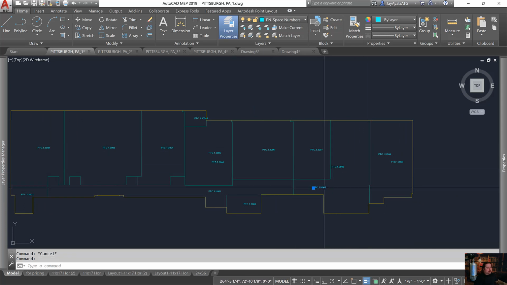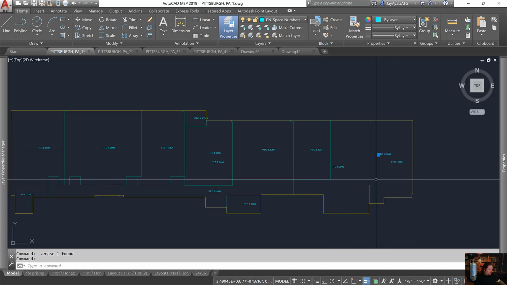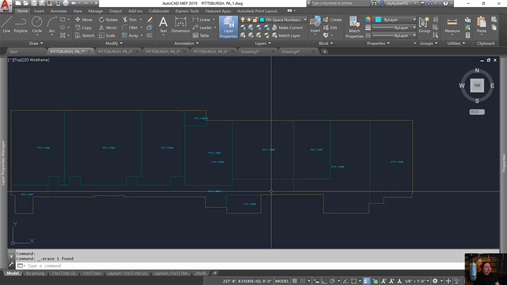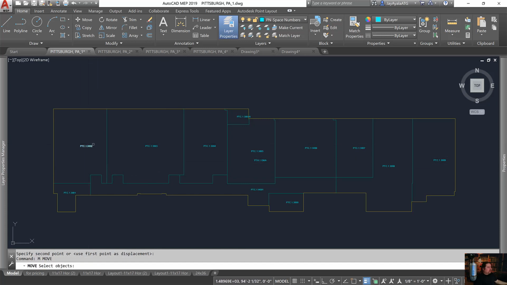Oh, and I got a duplicate hall in here, so I don't want that hall. Just do your check here. Here's another hall. I want to get rid of that one. I think that was when I was demonstrating how the circulation area works. Okay, so just do your due diligence. Ensure that you've got some quality in there where you don't have them overlapping.